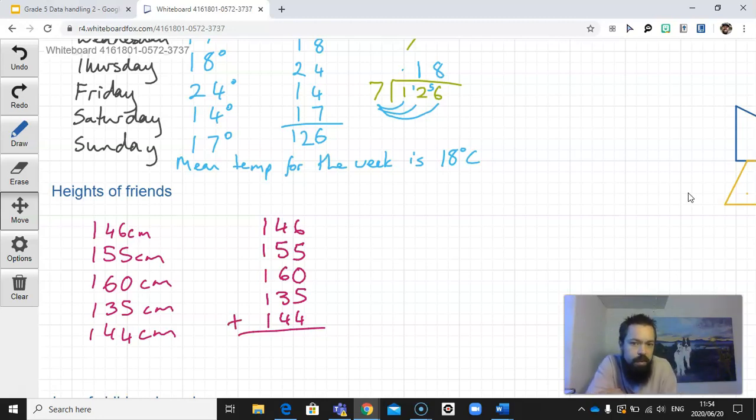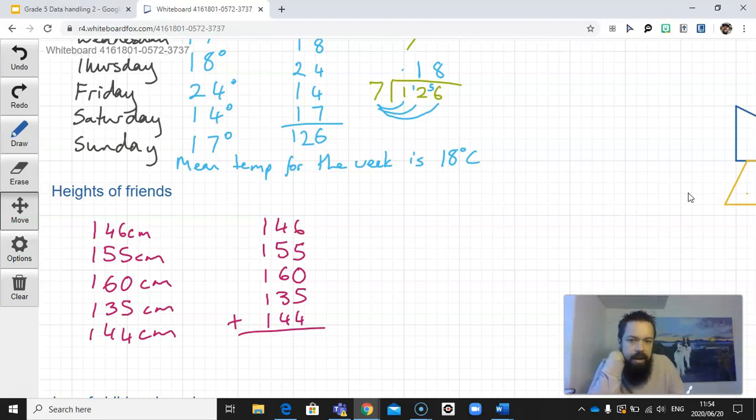The reason why I want you to pause in between is because I've specifically chosen numbers that will be nicely divisible. So if you look at the previous example, I made sure that my answer was going to be a whole number and not 17.5 or 16.5 or anything like that. So let's just make sure that when you've done your adding, that your adding is correct. Otherwise, it might be difficult to divide because we haven't done any division with decimals yet.